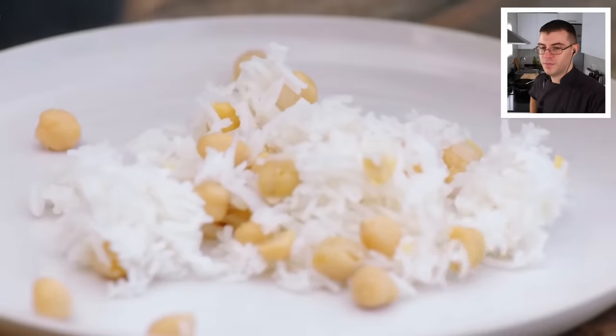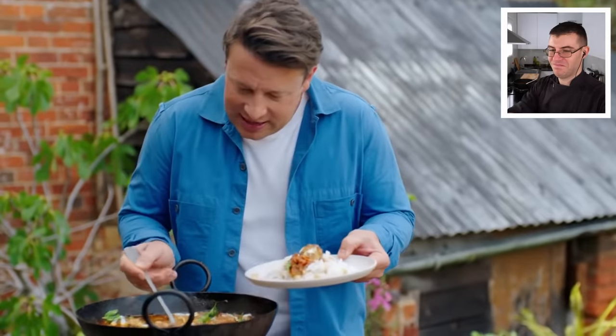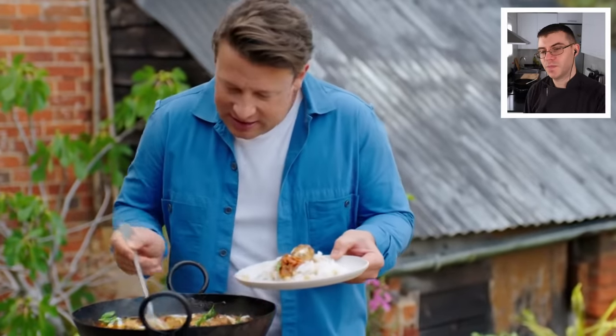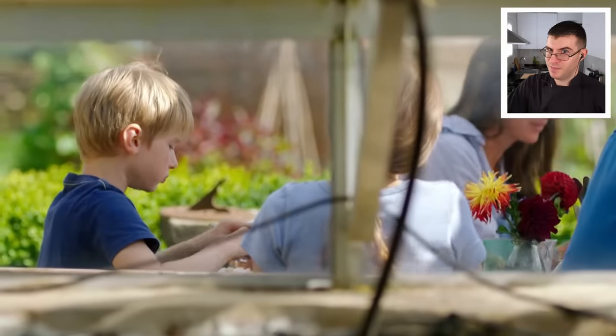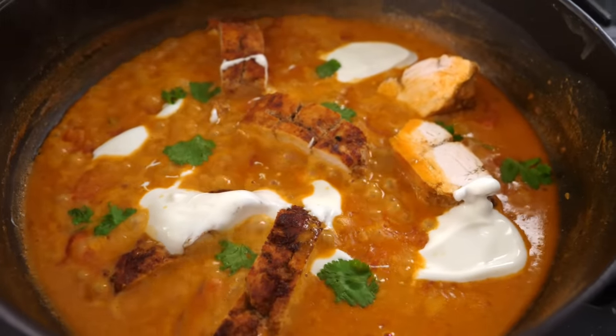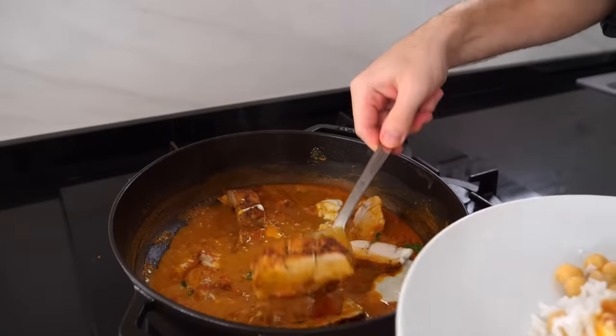Jamie serves with rice and chickpeas added in. Uncle Roger didn't like the chickpeas — 'chickpea is Middle Eastern, James' — and drops his phone, saying this butter chicken has everything except butter and Indian. The host is hesitant to taste it — it doesn't smell quite the same as actual butter chicken. His family tries it and loves it. He finds it really good but says the dominating flavor is the cashew butter, which overpowers the garlic, ginger, and garam masala.